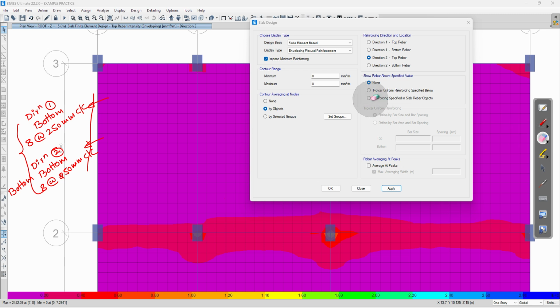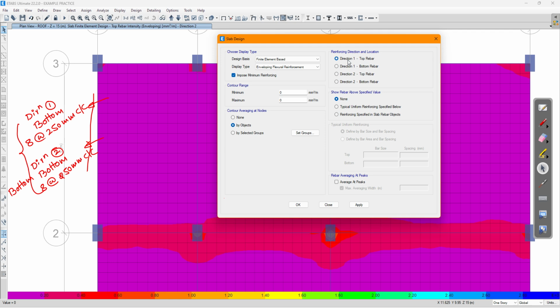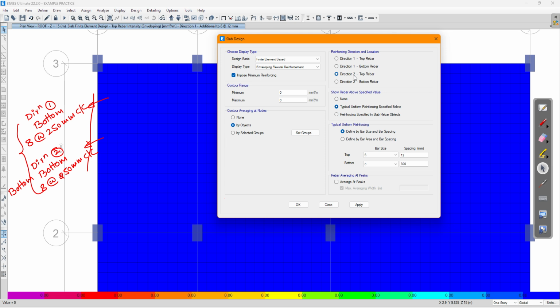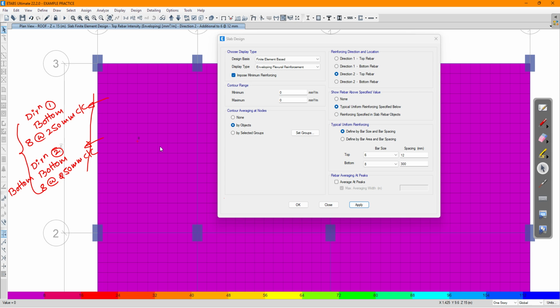So next we shall see the top reinforcement. For direction 1 top rebar, again you select typical uniform reinforcing specified below. You start 8 at 300. See here, so it is satisfied. Again you check direction 2 top rebar, 8 at 300. See here. No requirement.